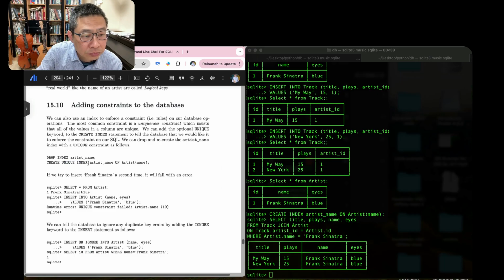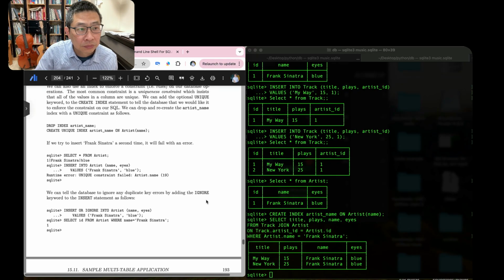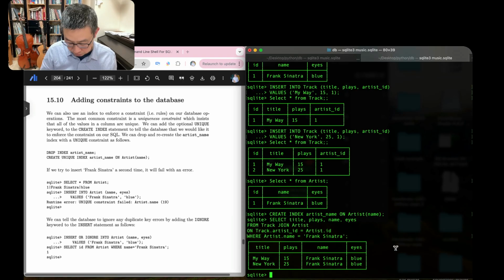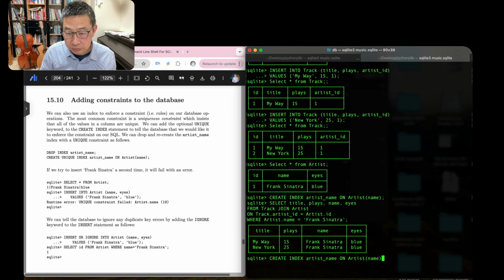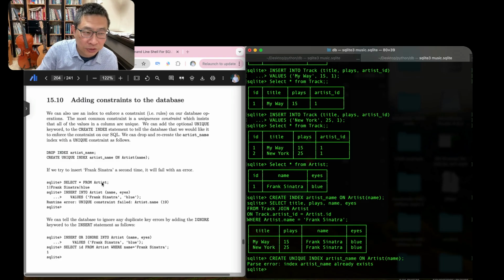So we can see if we can add this. You can create unique index. It already exists, so we need to drop it first and then create it.